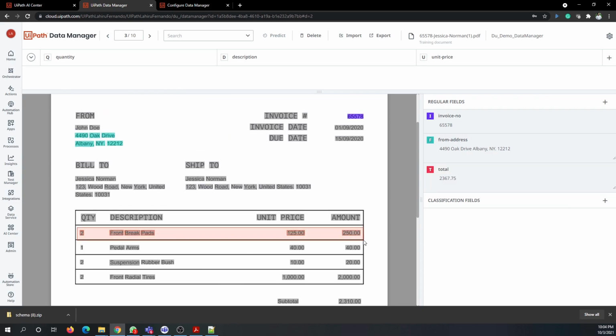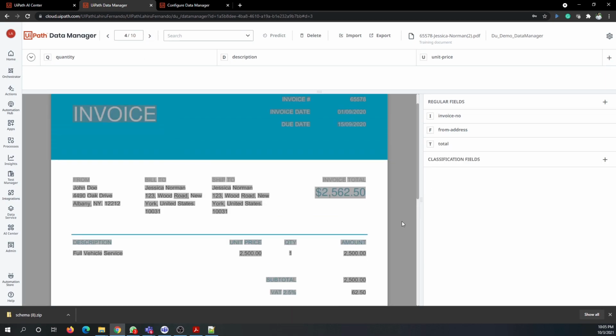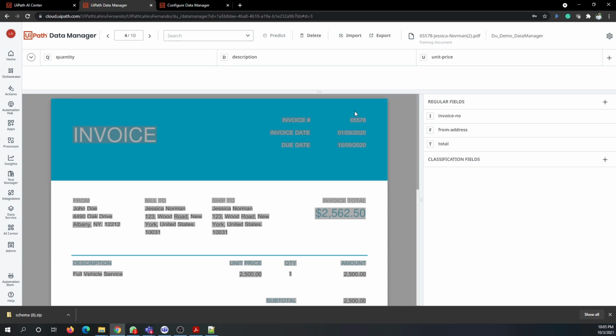So here also it's the same. Group it, add it. Okay. So I'm skipping some of the stuff, but it's the same pattern.